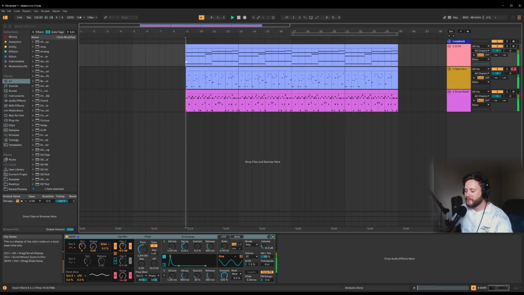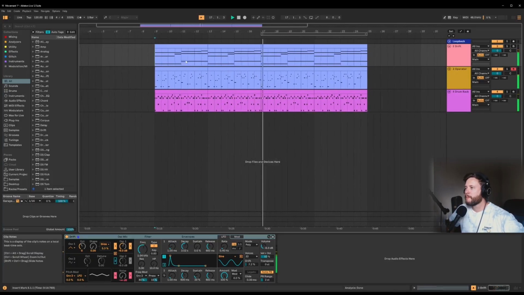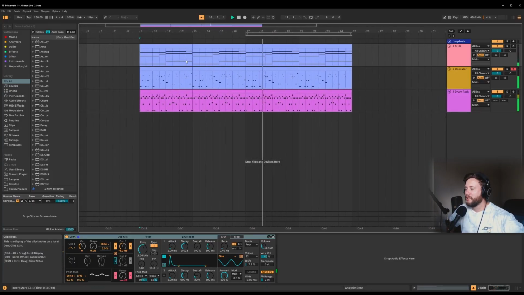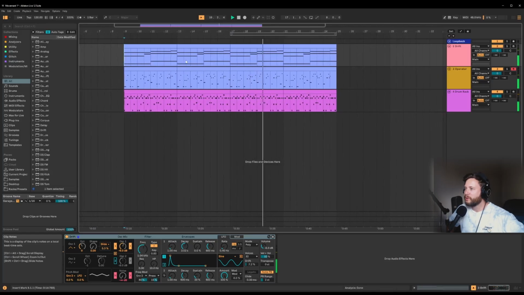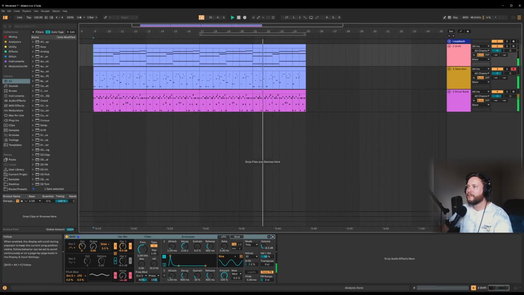So this is my idea. It's just a really simple little chord progression with a garagey kind of beat and bass line to go with it. There's nothing jumping out at me that's wrong, right? It just sounds really kind of boring.